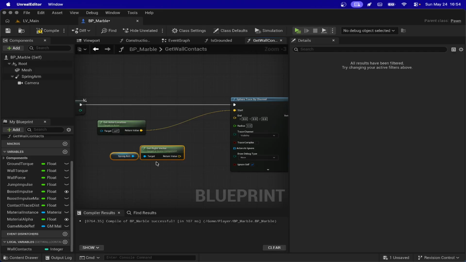Make sure that you multiply the vector that we get by the contact trace distance before using it as the end location.